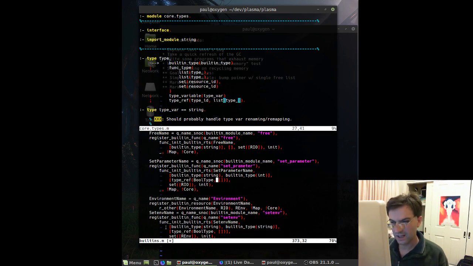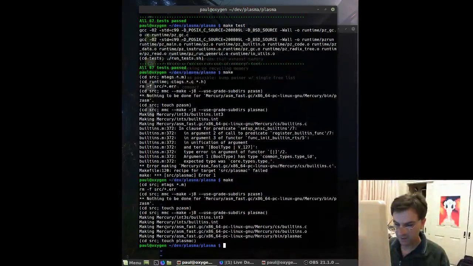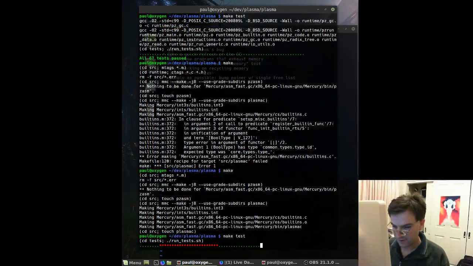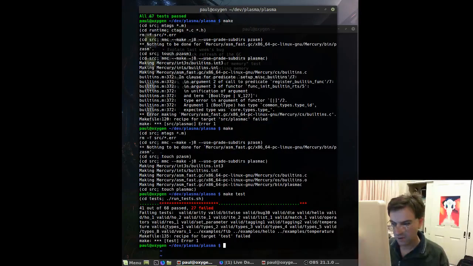And let's break our line there so that we keep this entire thing on one line. And that's a little neater. Save, make, test. Let's see. Oh, look at that. So the reason why so many tests are failing is that now the compiler is writing in its bytecode files, hey, I expect you, Mr. Runtime, to have a set parameter option built in. And the runtime doesn't know about set parameter yet, so that's what's failing there.